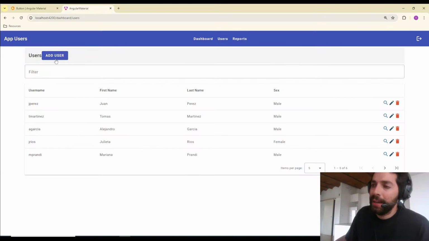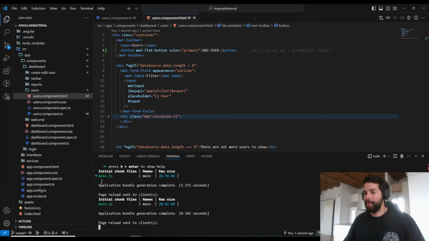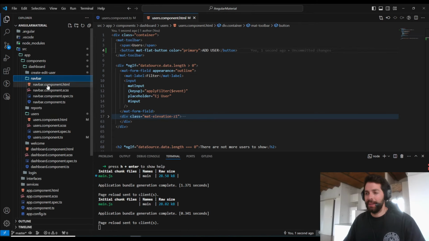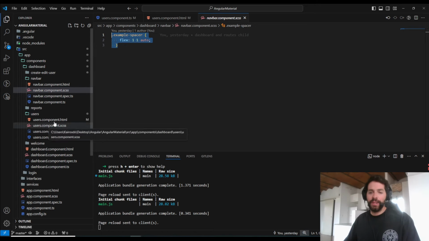Let's see how it looks like. Okay, here we have the button, but I want to put the button on the right. You have 1 million different ways to put the button on the right. In this case, I will do the same approach that we did with the navbar. I'm going to extract this class because this class is going to be used in the navbar and also in the users.